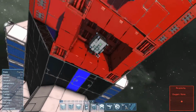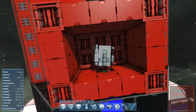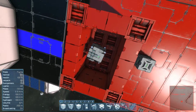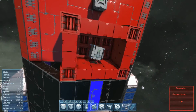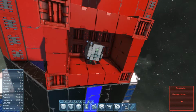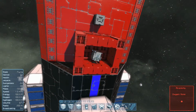Unfortunately, this little box takes up a lot of space just because you need that much room to get this in there, which makes me wonder if I should just make it a little bit bigger just because I have to have this kind of space. I don't know. What do you guys think? But that's kind of the design right now. It's not 100% final, but that concept of how it's going to work is final. That's how I want it to be. But look, I might make it a little bit bigger just because I can.